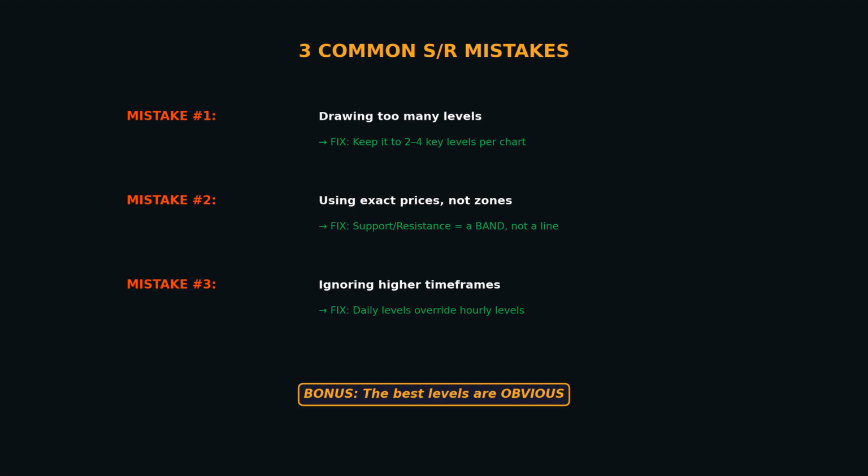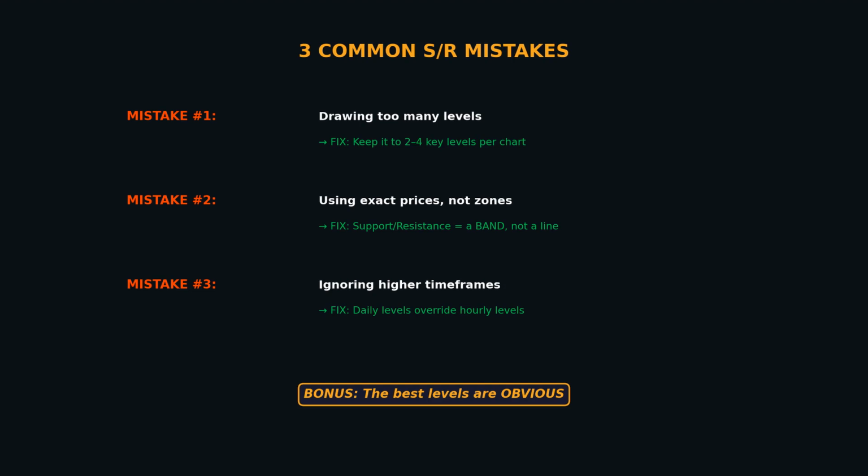Mistake number 3, ignoring the bigger picture. A support level on a 5-minute chart is much less significant than a support level on a daily chart. Always check the higher time frame first. If you're trading the 1-hour chart, at minimum check the daily chart for major levels. Those daily levels will override anything you see on the lower time frame.